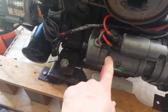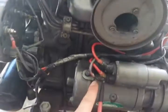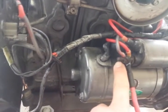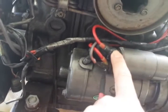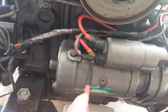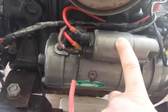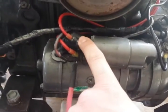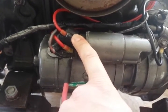Without a solenoid, normally all you would end up having to do is apply power from this terminal on the back side of the starting relay, or the starting solenoid, to this terminal here. You cross those two contacts and it's going to close in the relay. The relay is going to feel power here and it's going to be transmitted through the ground of the engine, the chassis of the engine.